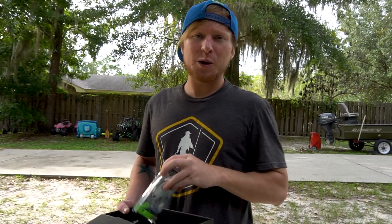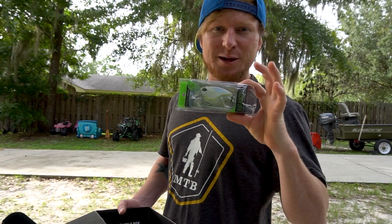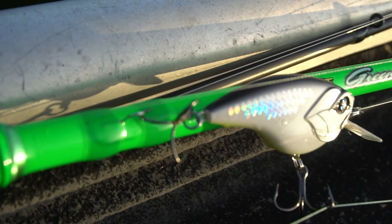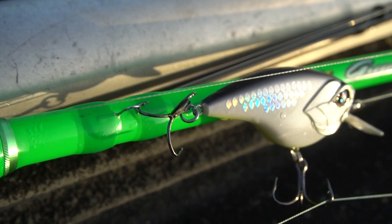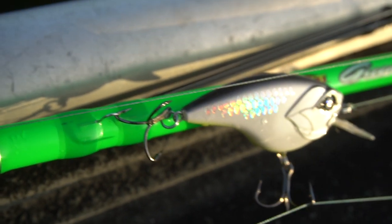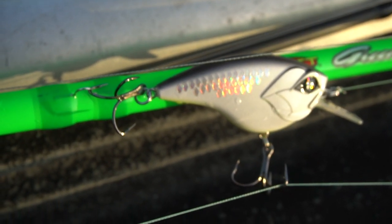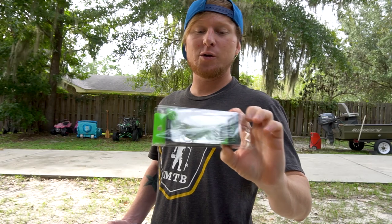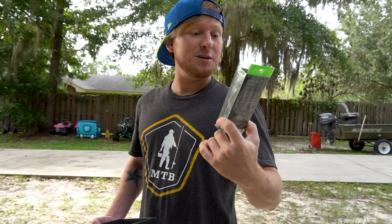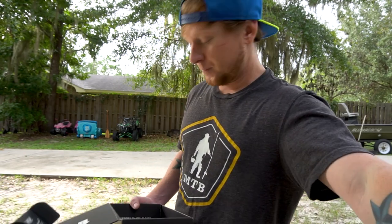Now this is probably what I'm most excited about in the box. We have a Guggen Squad. This is a flat sided square bill that dives 3 to 6 foot, and with it cooling down right now and these bass chasing bait fish, I mean, that's a perfect little shad imitator. It's got a sweet paint job. It's got little scale flakes on it, kind of like the Lucky Craft design. So yeah, I'm really excited about that. I know I'm gonna catch some toads with it.